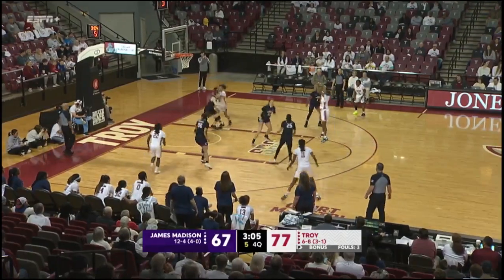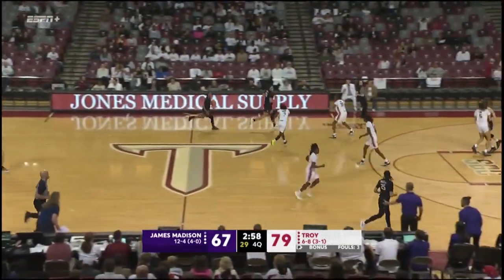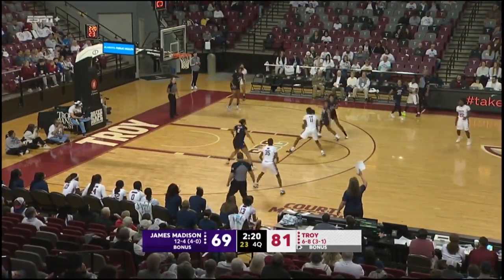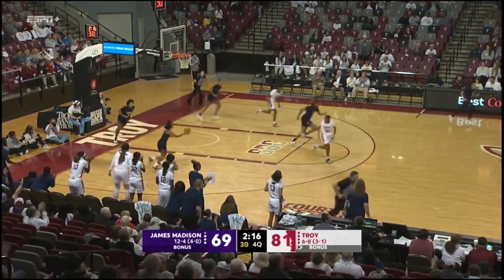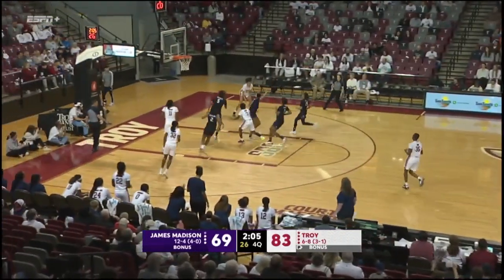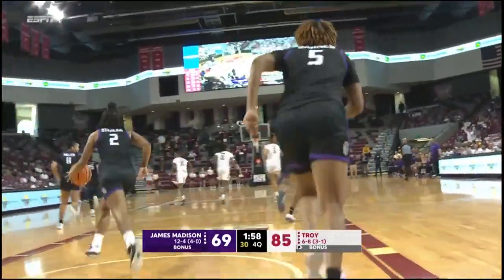Seven to shoot for Guyon — she'll do it. 16-footer, and she got it off the back iron and it falls. She's in double figures. Fresh legs out there. Holman into the forecourt down the sidelines. Dyer — Daniel really overplaying, but inside is Hollings. That's a good look from Dyer and a nice attack from Hollings. They had overplayed on the basketball. Dyer will take a mid-range jumper — front lip, no. Rebounded by Hollings. And Troy is rolling now.